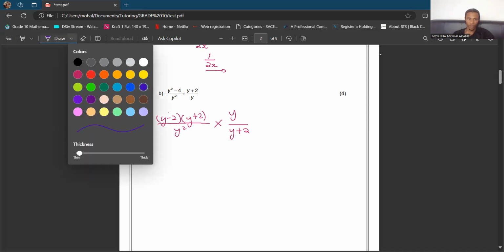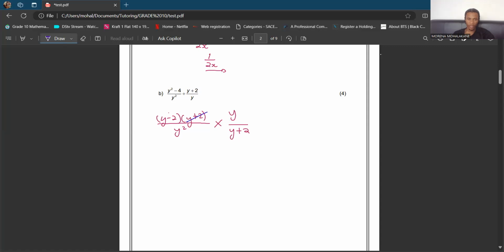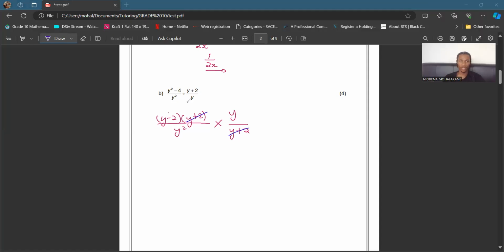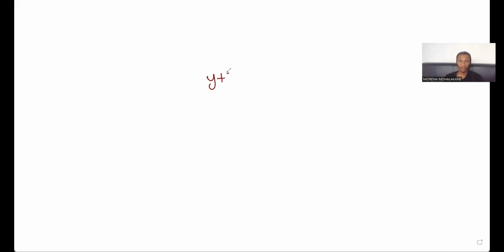Now, I have this thing I can eliminate. If I look at this question, y plus 2 eliminates y plus 2. And remember, don't make this mistake. This one, I think we spoke about it one time, right? Where you have y plus 2 all over y plus 3. These are not the same things. I cannot cancel the y's. No, I cannot do that. Only if I have 2y all over 4y. You see, they're separated by multiplication there. Then I can eliminate. But if it's like this, I do not eliminate. This will be the final answer.